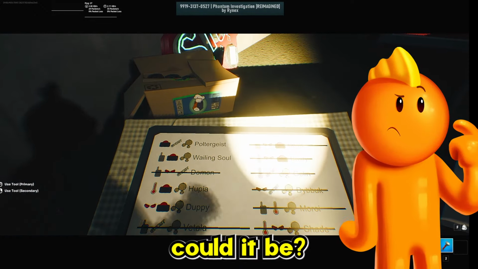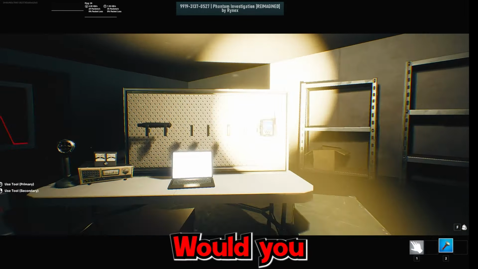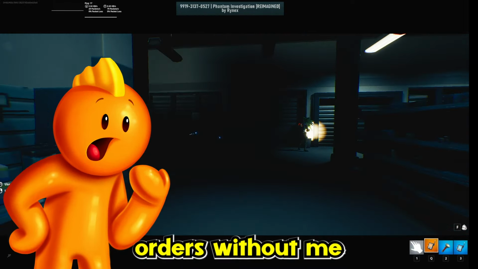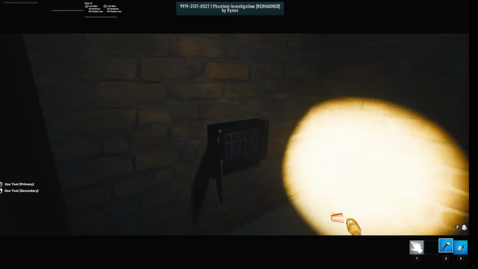All right, what else could it be? Don't tell me it's a wailing soul again. Is there anything else in there that we could get? Would you like to order anything? Can I get a large Coke? Are you guys making orders without me? Yeah, we're just getting some McDonald's. Sorry, my bad. Would you like something, Nico? Here's your Coke. No food for you.